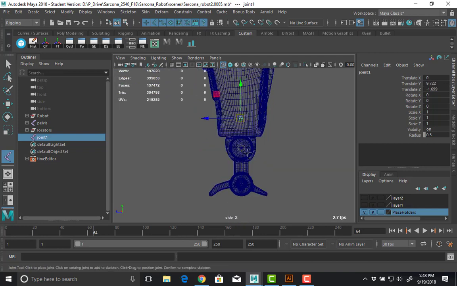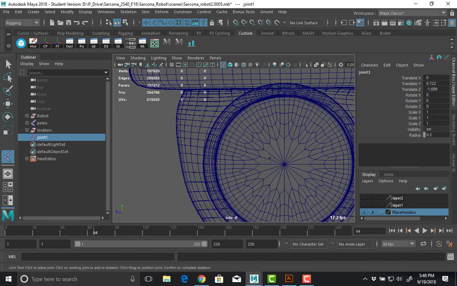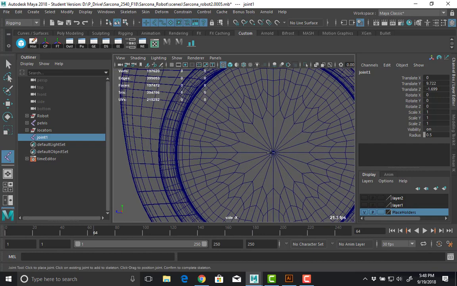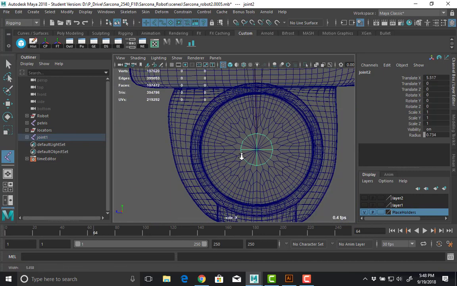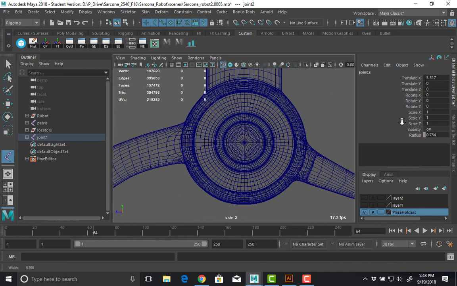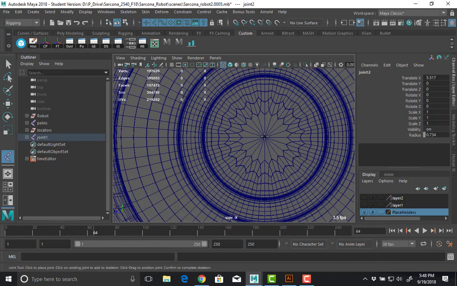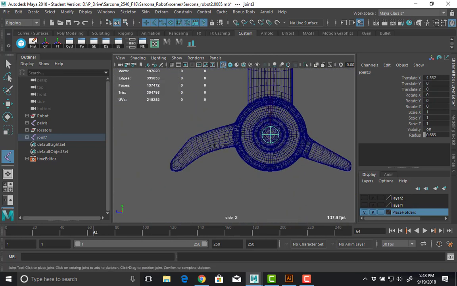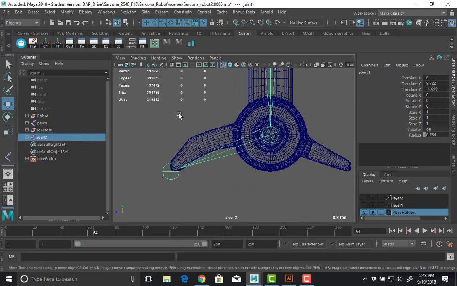The next joint I do needs to be at the exact center of this. So we learned the hotkeys last class. Remember the hotkey for snapping to point? V. If I hold down V and click on this, it will snap the joint right to that point there. Now I'll come down to here, and there's another pivot point right there. That's where the foot is going to rotate. So hold down V again, click. And then I need one for the toes, so this one doesn't matter so much. I'll just click there.